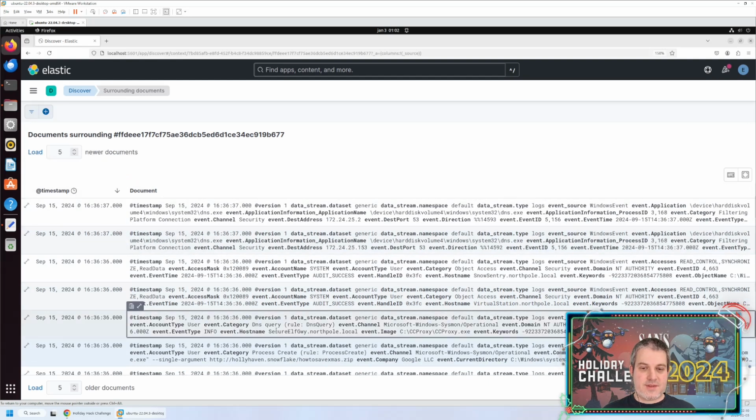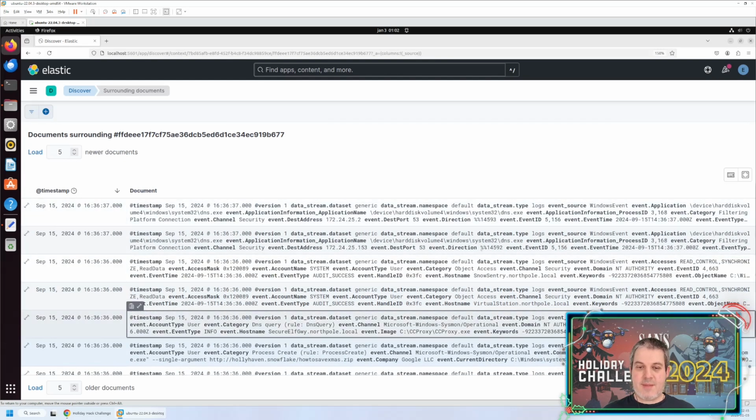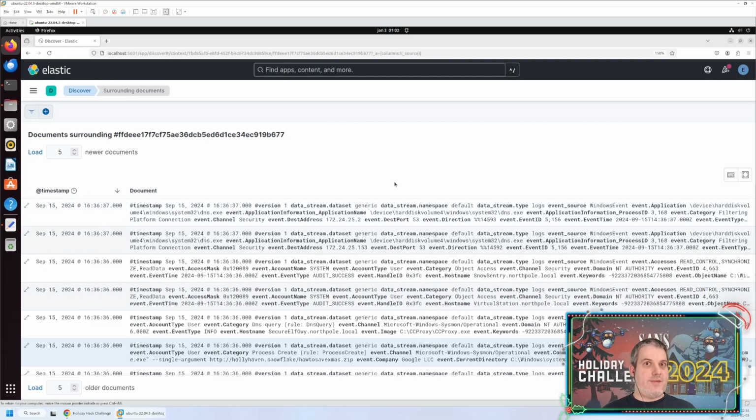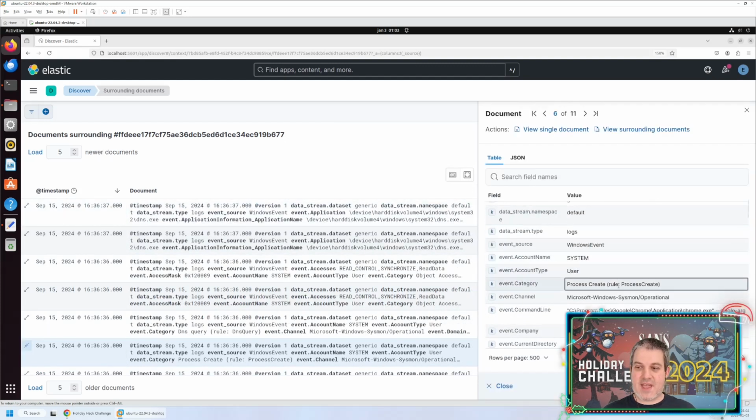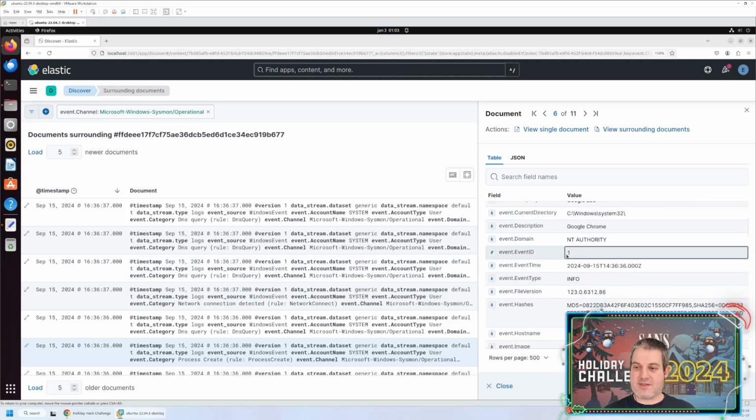And we can also do some additional filtering here, because these are just whatever type of event we had in our logs created at the time. But we are looking for network events for Rubeus now. So I like to, because this is also from the same type of log channel, use the fields here to create filters for myself. So let's filter for just Sysmon operational first. So let's create one filter here. You cannot use searches here in the surrounding documents part, but that's not an issue. We can just operate with filters.